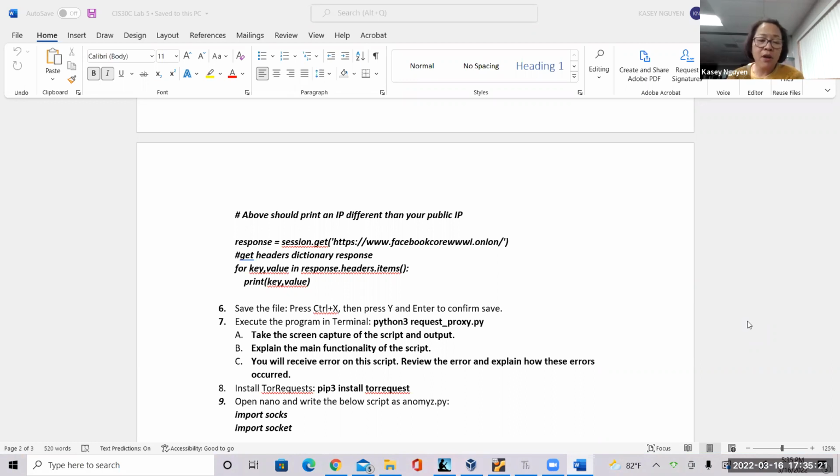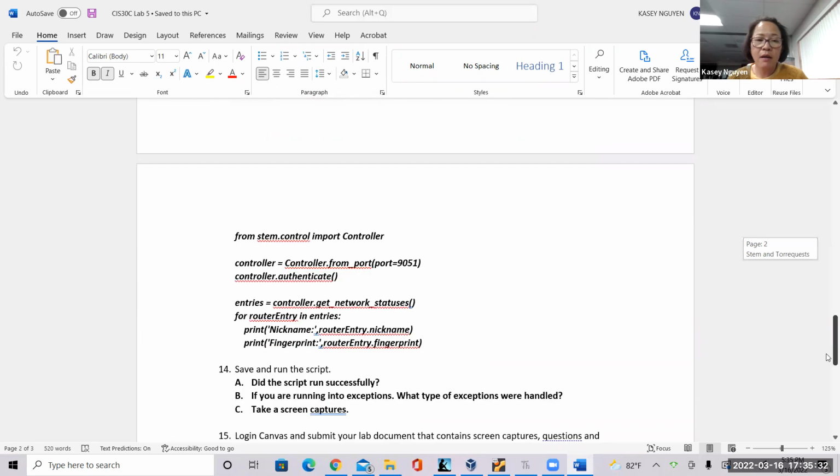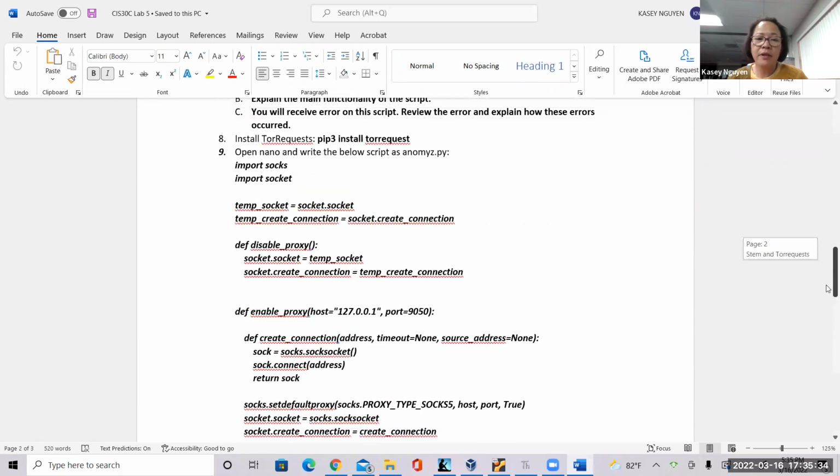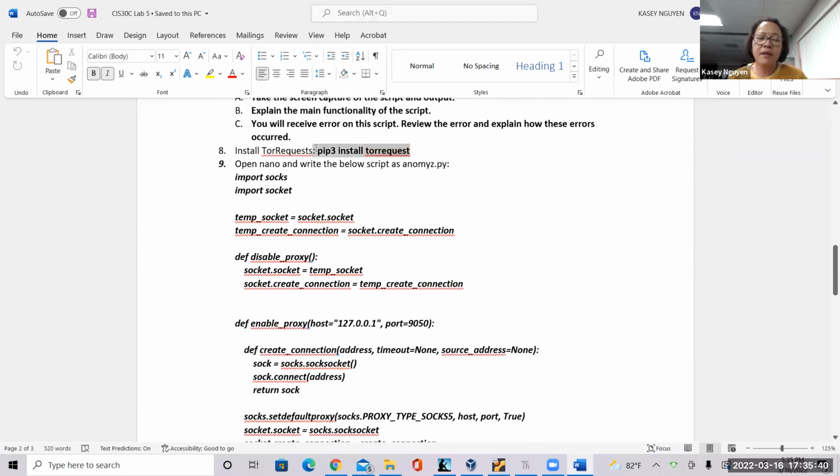So if you haven't installed Tor Requests, right, I don't know if I added the script for that. You might not even have to do this one. Now, if you do test some of the scripts in the book, I know that he provided a link at the beginning, and we talked about that link, so you can download the script.